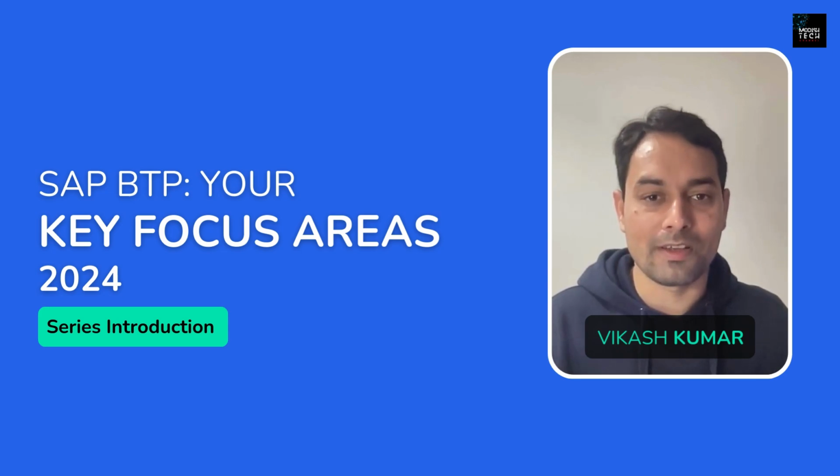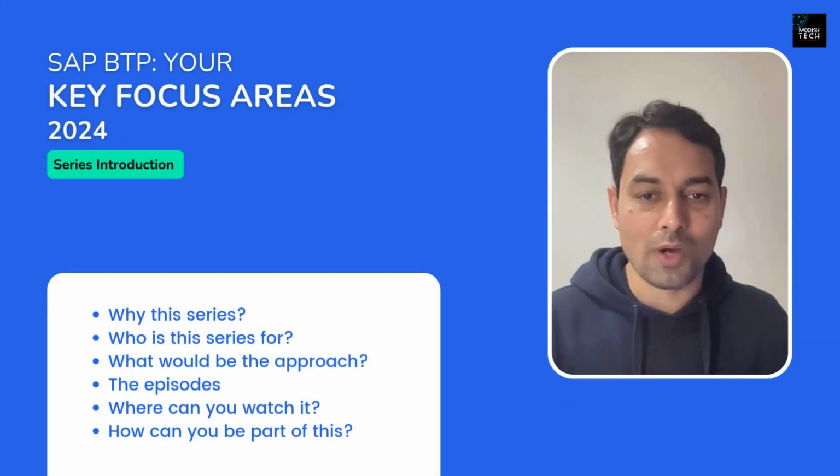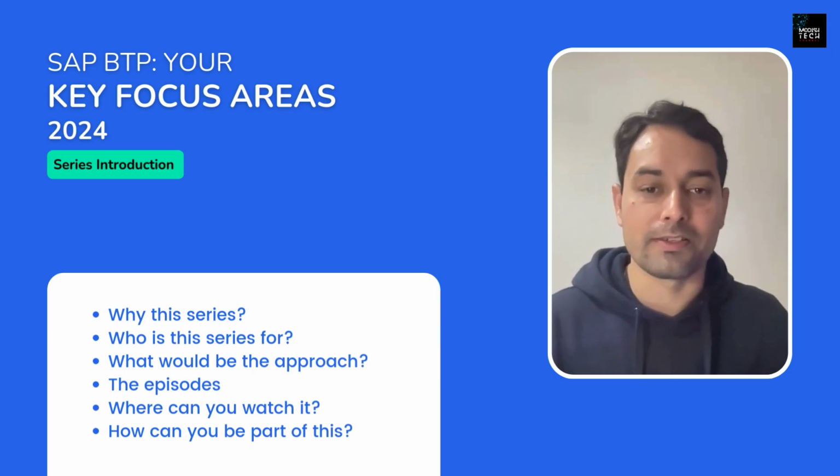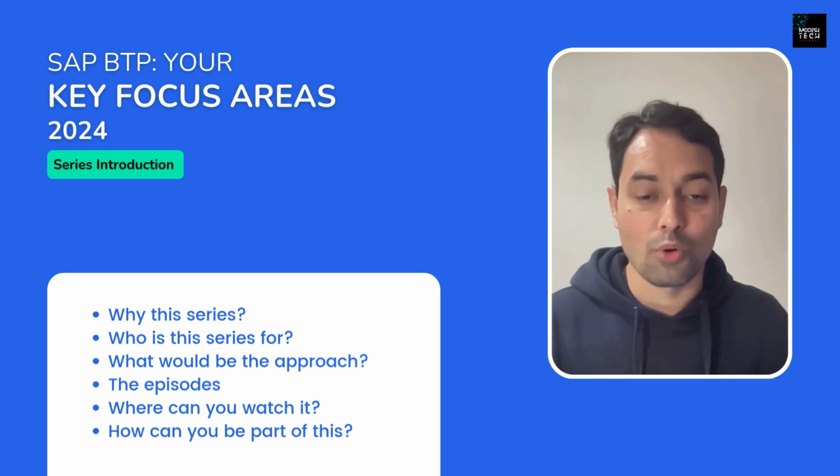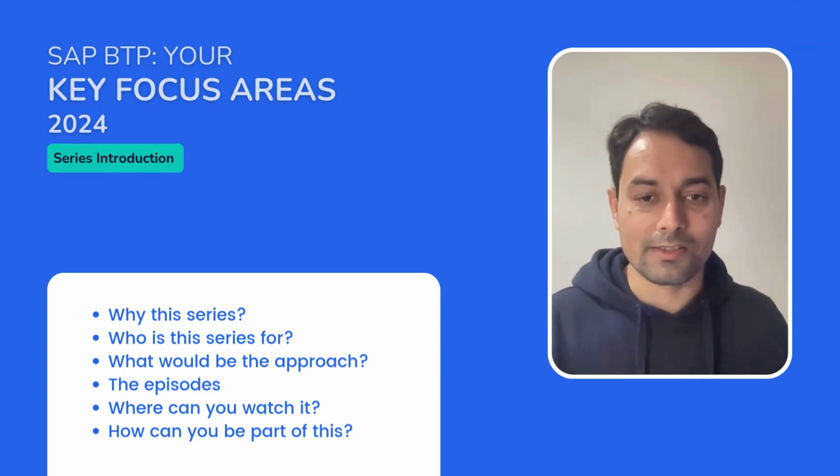This is a special series on SAP Business Technology Platform where we are trying to explore what should be our key focus areas for 2024. So this is episode 1, which is the series introduction, where I'll tell you more about the series, why this series is important, who this is for, and what our approach will be in exploring BTP services and products. Then we'll see the plans for upcoming episodes, where you can watch it, and most importantly, how you can be part of it. So let's get started.